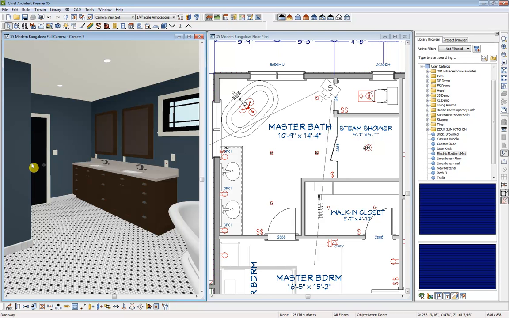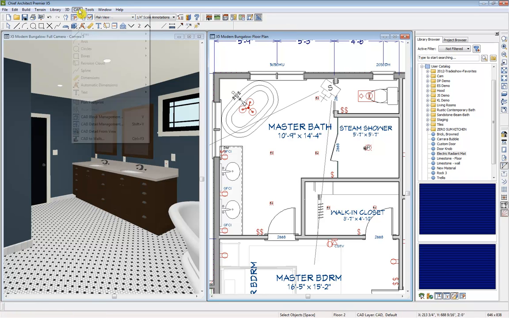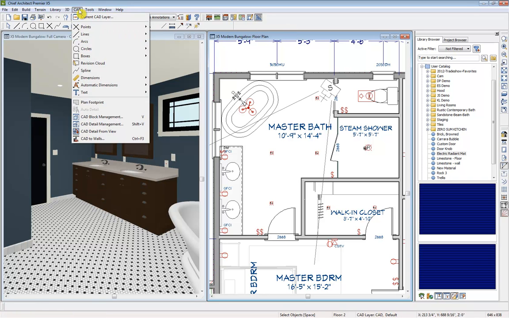Alright, so now that we have our structural component complete, I want to create a pattern in my floor plan. So I know how many mats I need to purchase, how they're going to be connected to one another, and perhaps we'll connect that to a thermostat as well. So in our floor plan view, I'm just going to get into our CAD configuration toolbar. You can also find all of these CAD tools in the drop down as well.